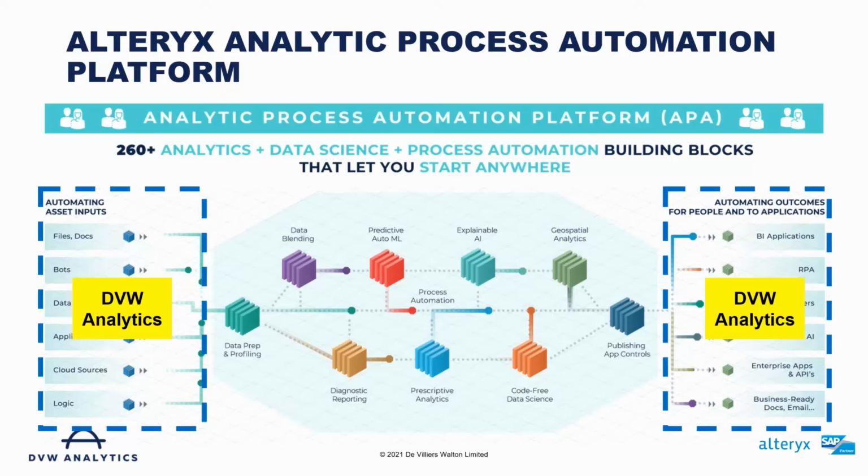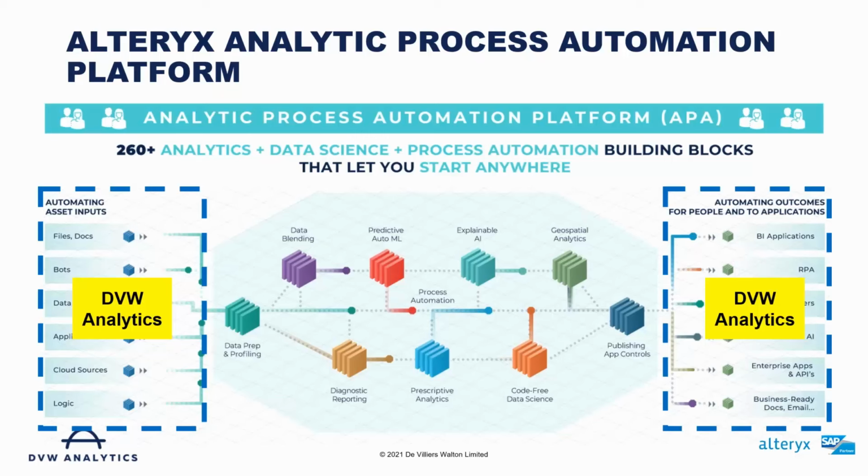And the block in the middle of the screen here shows some of the core capabilities within the Alteryx platform itself. Those include things like the data preparation and profiling, the data blending in particular, which play very well to data migration of SAP data. On the left-hand side, this is where we pull in extracting data from a whole range of different SAP systems. We'll focus on ECC today. And on the right-hand side, we're interested in what SAP systems we want to push data back into. And today, for our purposes, we'll focus on SAP S/4HANA.